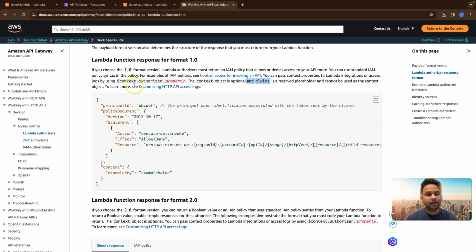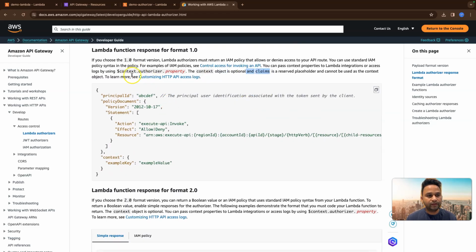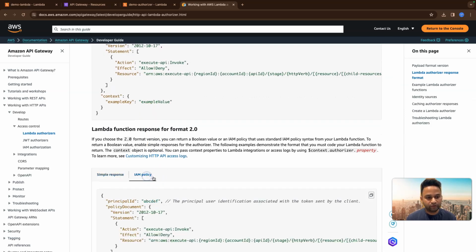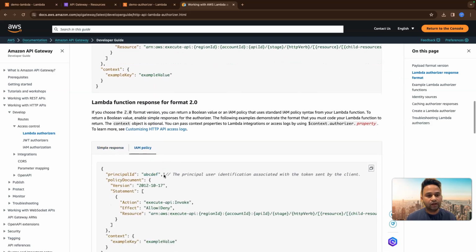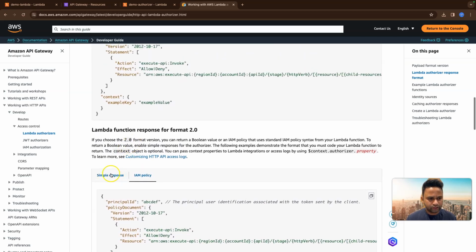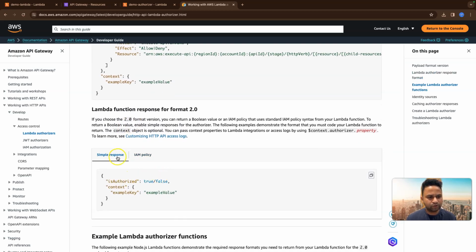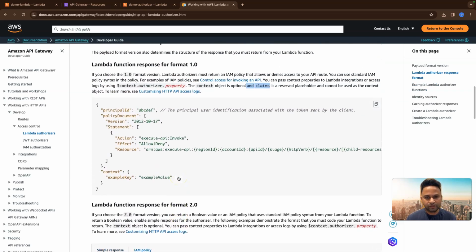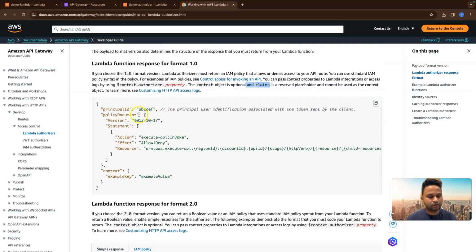Whether you use 1.0 or 2.0, in both versions you can return an IAM policy. Version 2.0 additionally supports a simple response with a true or false authorized, but for now we'll just use an IAM policy. So let's quickly copy this.